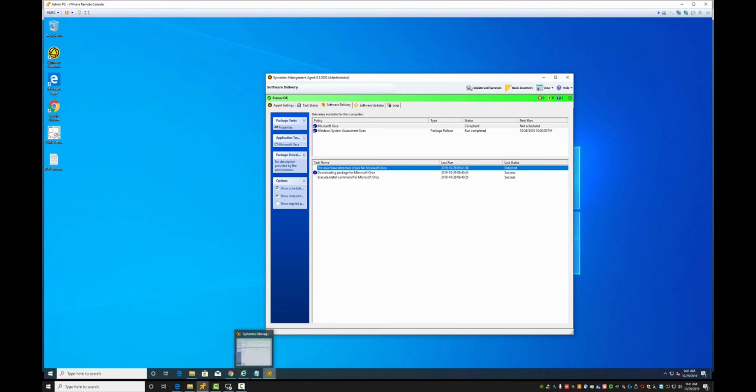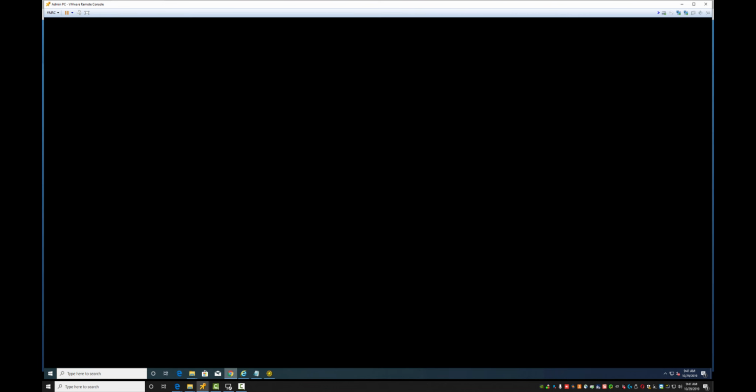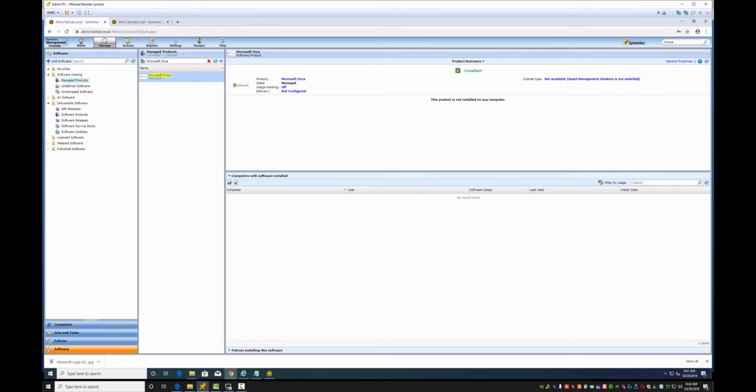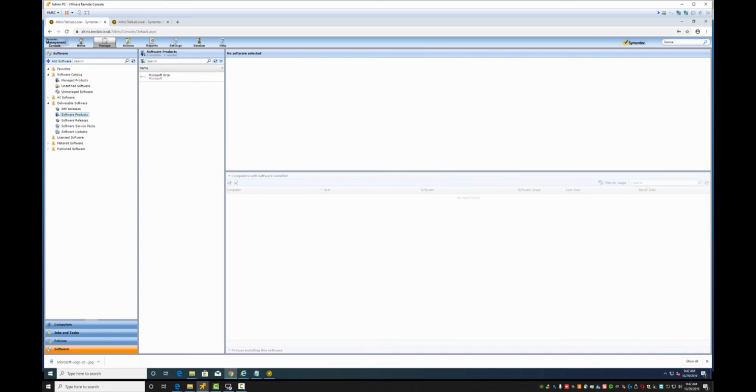So we have Orca. Now let's go ahead and set up a job to do 7-zip. So let's go back to software. Software catalog. Well, they show up in the catalog. All right. Does it show up as deliverable software? Yes, it does.